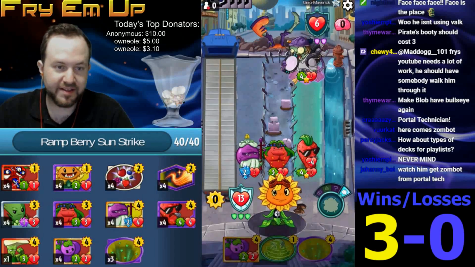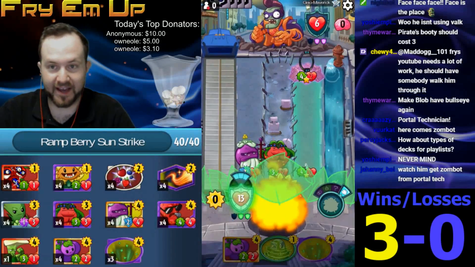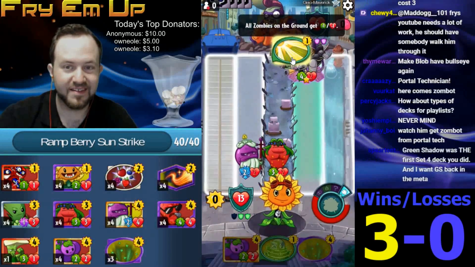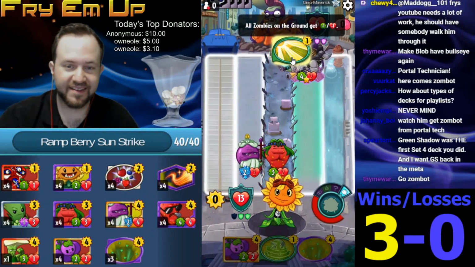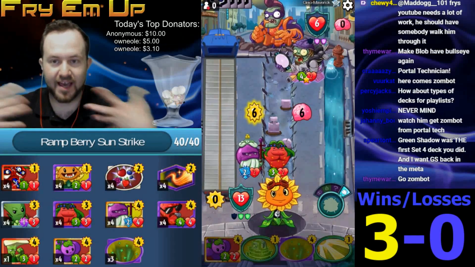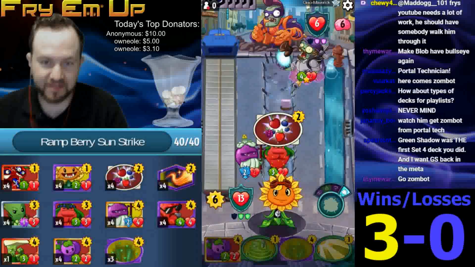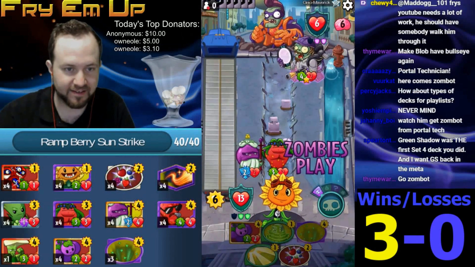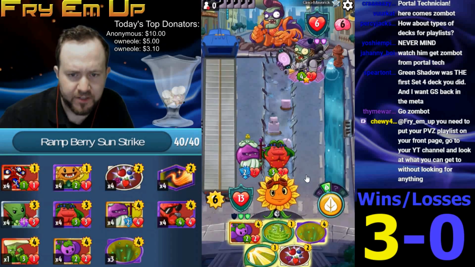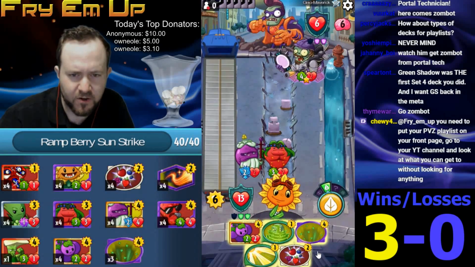Types of decks for playlists? Make an aggro playlist, a ramp, and a tempo, and we can make zombie decks, and I don't know. Look, that would be a huge amount of time. Instead of that, how about I just try to spend time making better content and stuff like that, you know? For the first time in forever.